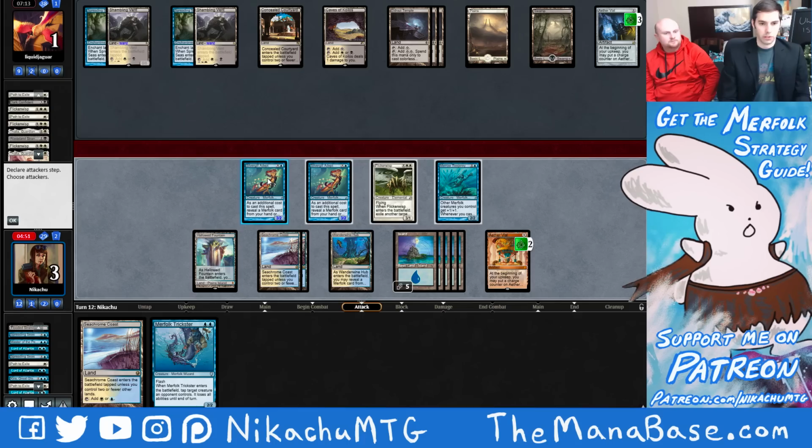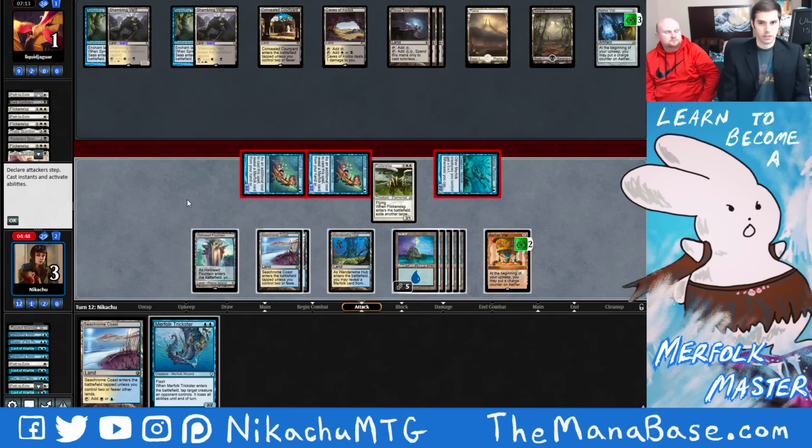Yeah, so I'm going to attack with 3 creatures. Because, I don't know, Flicker Wisp is like the best thing they could draw.